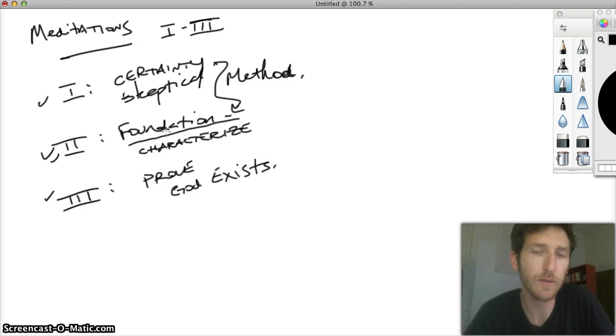And so how that relates to the first two will become clearer when we get there. But overall, this is the kind of structure, and it begins in an epistemological question. We went over epistemology in a previous video. Again, it's a question that begins with a concern over the nature of knowledge and what can be known. And so that is the kind of overall structure of the first three meditations.